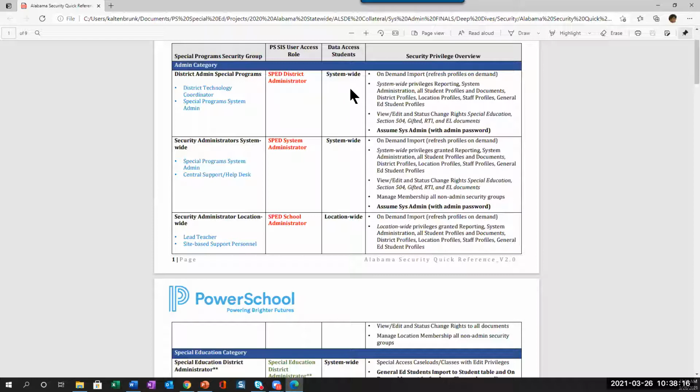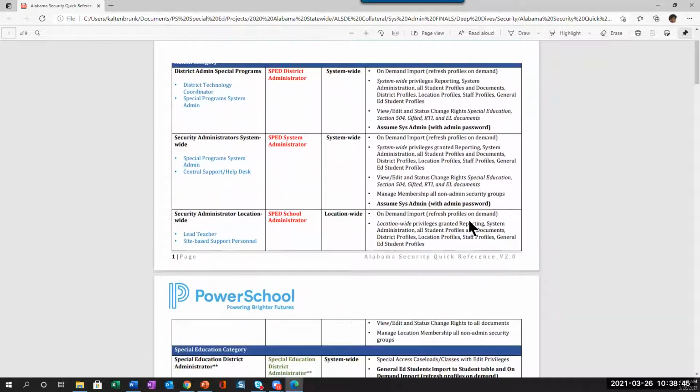So if I have system-wide access, I can see every student in the district. If I have location-wide access, I only see the kids that are in the locations that I'm assigned to under the teacher affiliation tab. Under the security privilege overview, I've done my best to give you a description of what this security group can do by summarizing it.